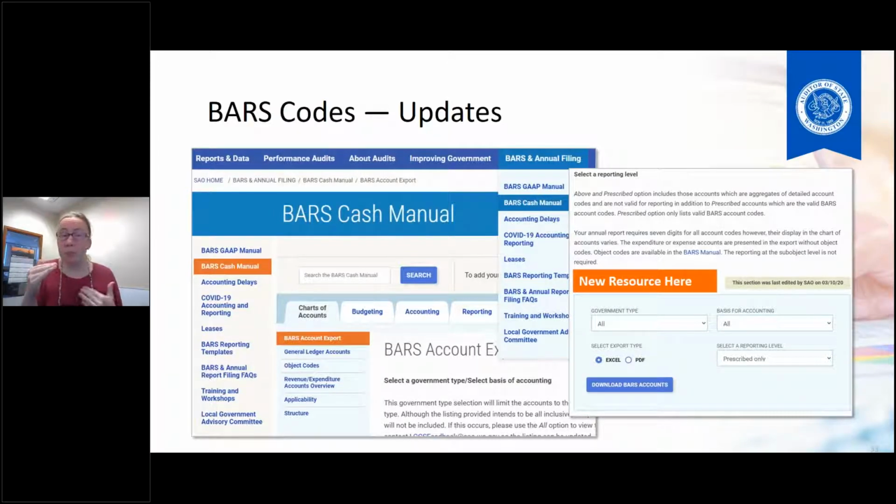There's the big blue box for exporting your chart of accounts for your basis of accounting and your entity type. The new resource will be above that box. It might not be directly, it might be up at the top of the page. We haven't quite finalized its location, but it'll be on that page so you can download both at the same time and do your crosswalk.